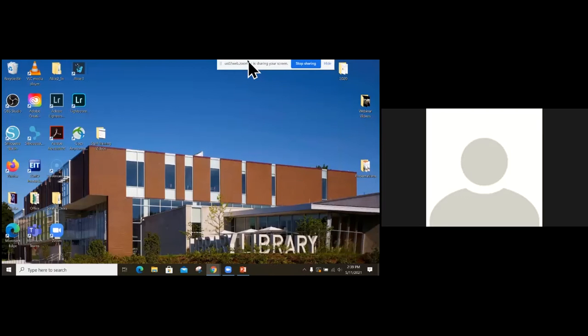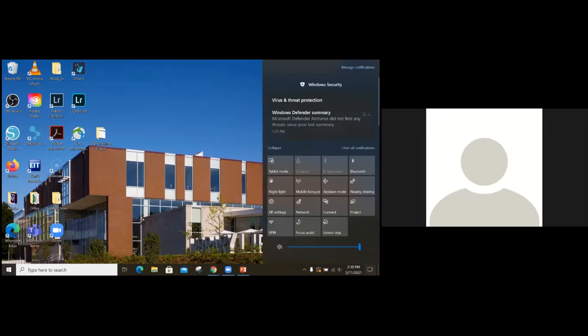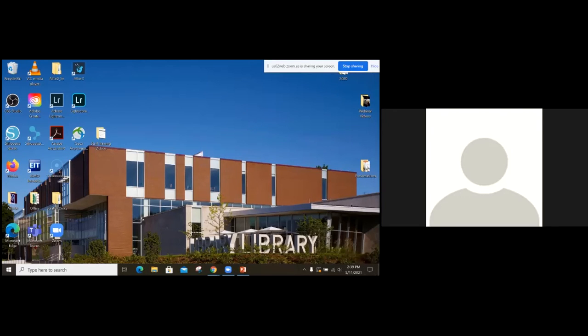Okay, and then we're going to spend a little time down here. I'm going to move this out of our way. And we're going to spend a little time down here with our system tray. The system tray is usually at the bottom next to the clock, and it contains the icons for easy access to system functions, such as your internet connection, your volume, your battery level, and more things that you can do. So if everyone can see down here, here's my date and time. And then over here, my new notifications, which is basically telling me that I don't have any viruses on the computer right now since the last scan.